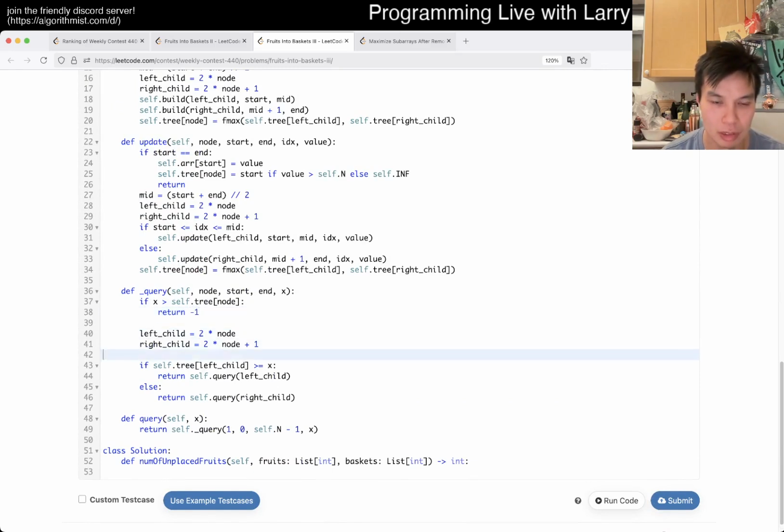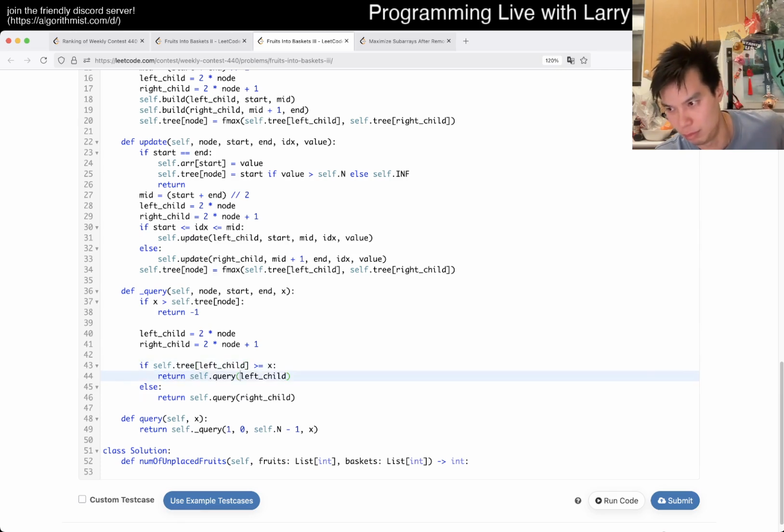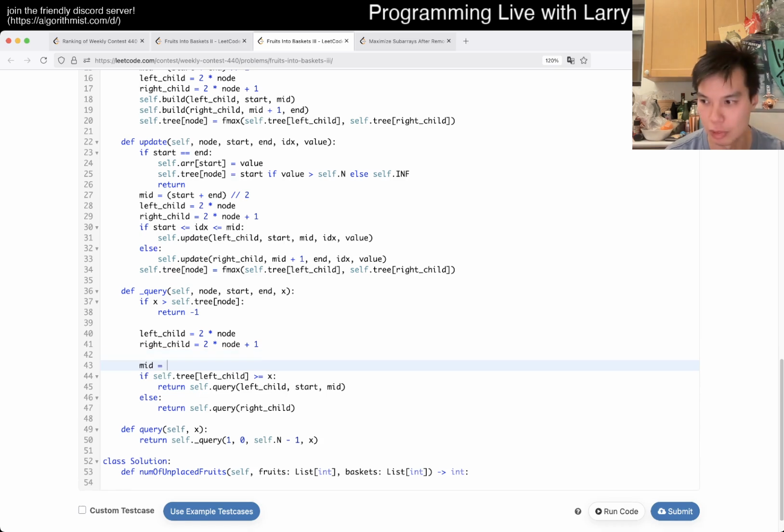Otherwise, query the left child, start to mid. Yeah, hopefully this is right. I don't even know anymore, the off-by-1 stuff.